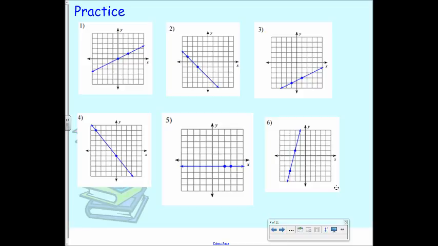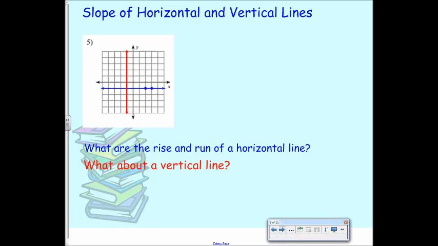Okay. What are the slope of horizontal and vertical lines? What's the rise and run? So we did this one, this blue one. We did this in the practice problems that you just did. What was the slope of this line? 0 over 1, which is the same as just what? 0. Okay, the slope of a horizontal line is always going to be what? Always going to be 0. Because do you ever rise? No. All right, so there is no rise for a horizontal line, which means the slope will always be 0.